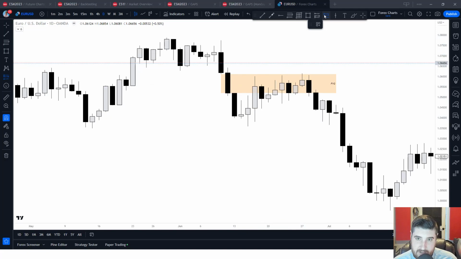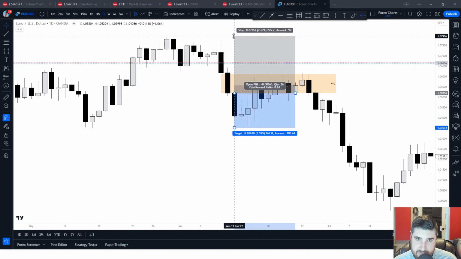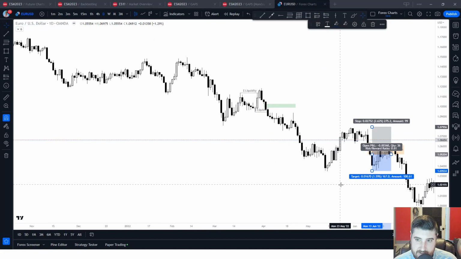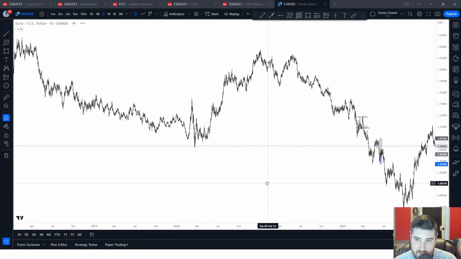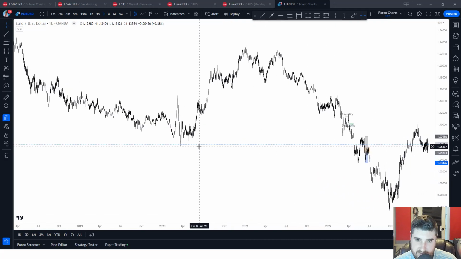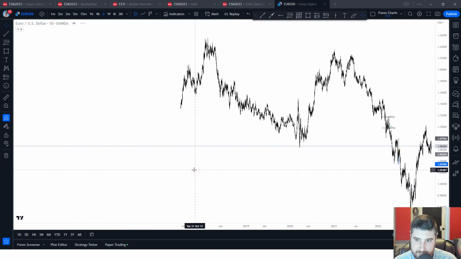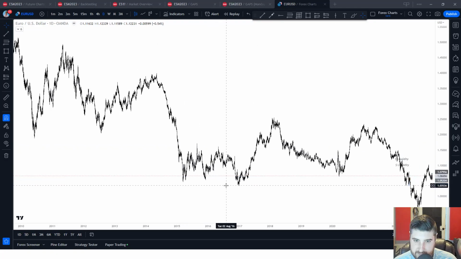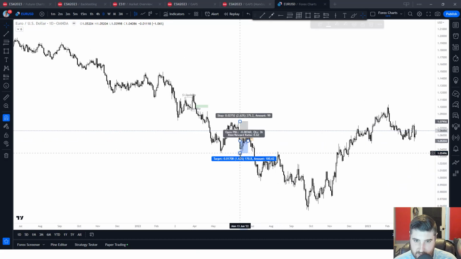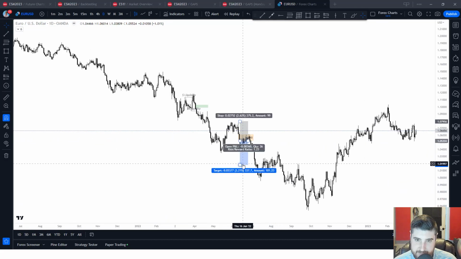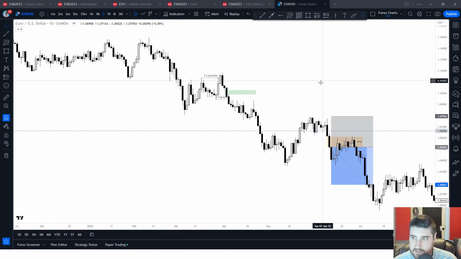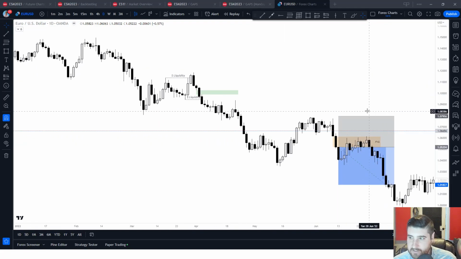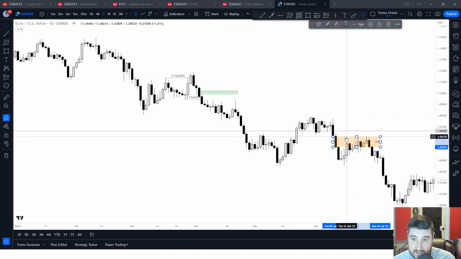So this fair value gap, and then you look, well, there's that liquidity. Where else has price not gone to yet? Down here, which is a liquidity run on the higher time frames. And that would be like a little setup from the fair value gap. Then we have breakers and mitigation blocks.